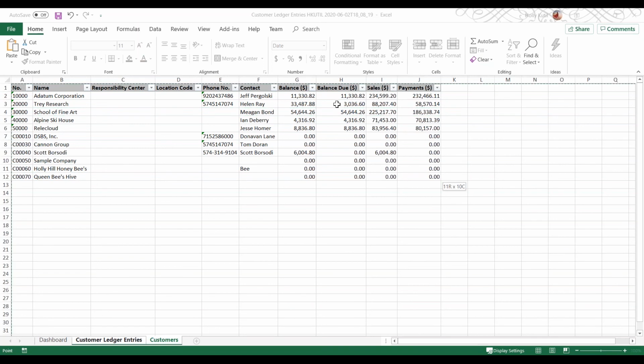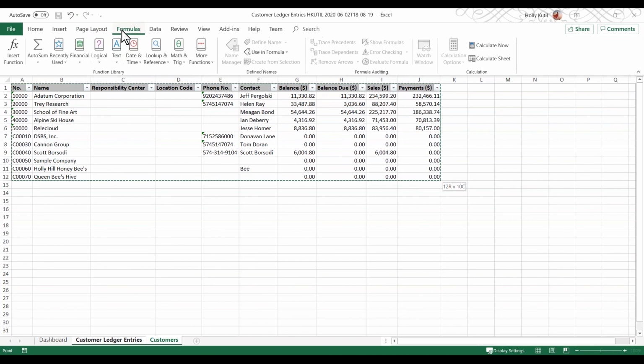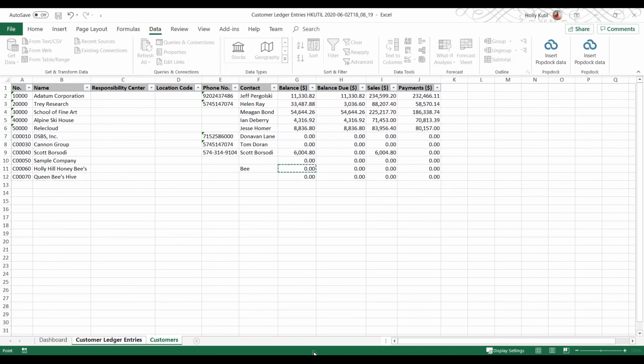Oh, what's wrong with this table? It's not letting me sort it. I think I brought it in bad. Let me go steal it from my other screen.